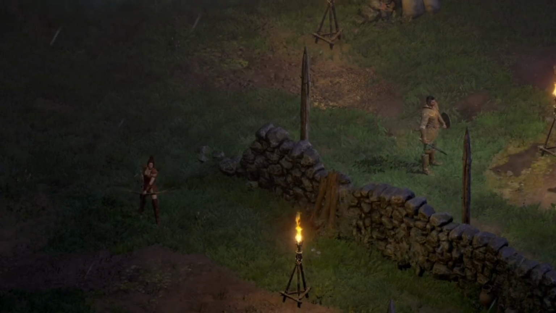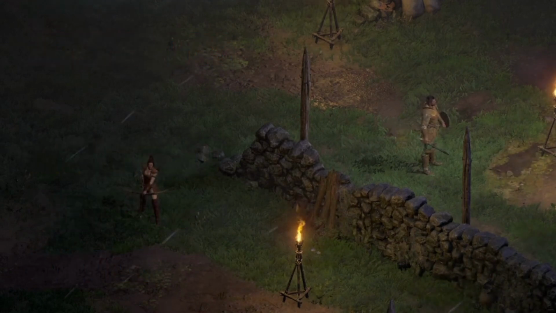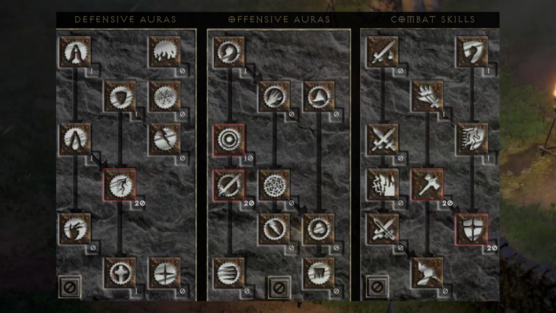In this guide, I'm going to talk about the attributes you will need for each specialization. And the specializations I'll talk about are Hammerdin, Charger, and Smiter. First, I'll start off with the Hammerdin. The talent tree for Hammerdin will look like this. There's 5 abilities you have to maximize.